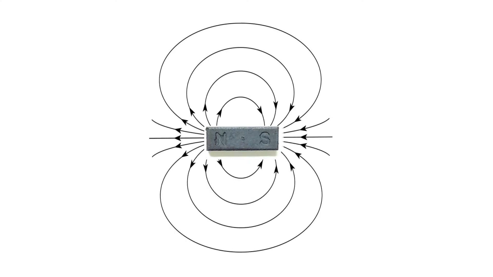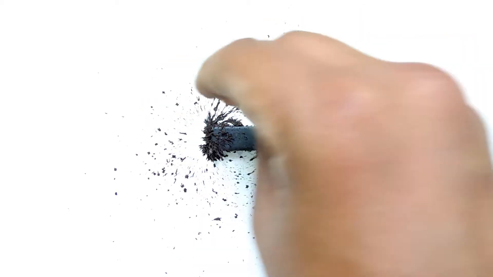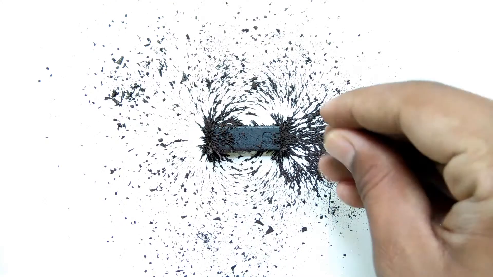In a magnet there is something called magnetic field lines which travels from north to south. The magnetic field lines form a particular pattern from north to south. This pattern can be easily traced by filling iron fillings onto a bar magnet like this.